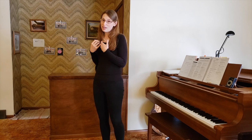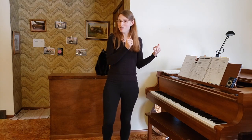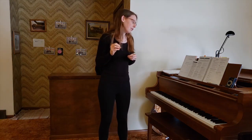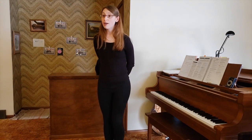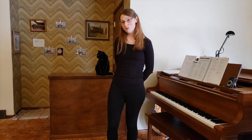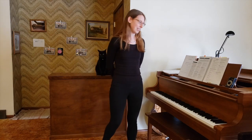So when you respond, it could still be in the same chord, so it could use the same syllables I'm using, or you could do a different chord. You could use different syllables than what I'm using. So I'm going to give you four more, and I'm not going to give any response at all, just so that you have lots of time to think about what you want to try. And then when we have our group class check-in, please let me know how this went. I want to know how comfortable you were trying different things, and then I'll give you an idea of how you could practice this at home.